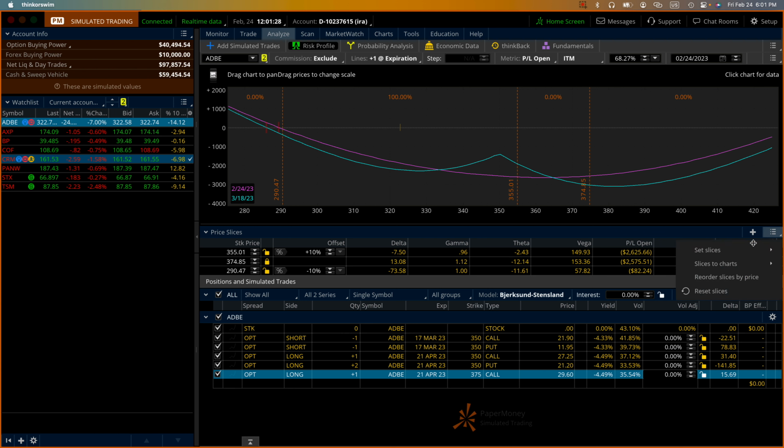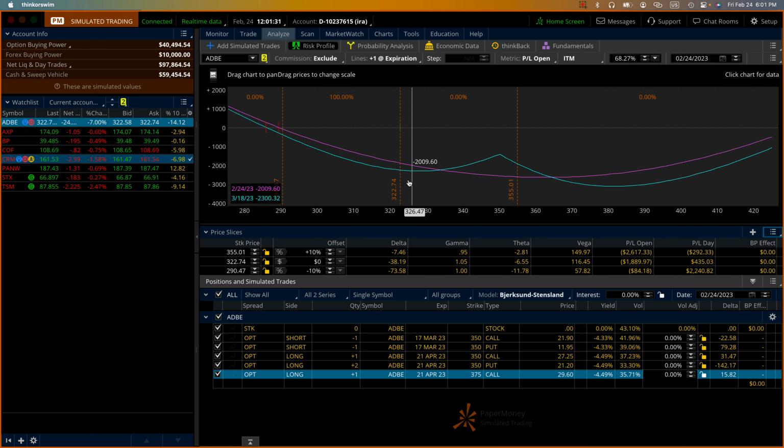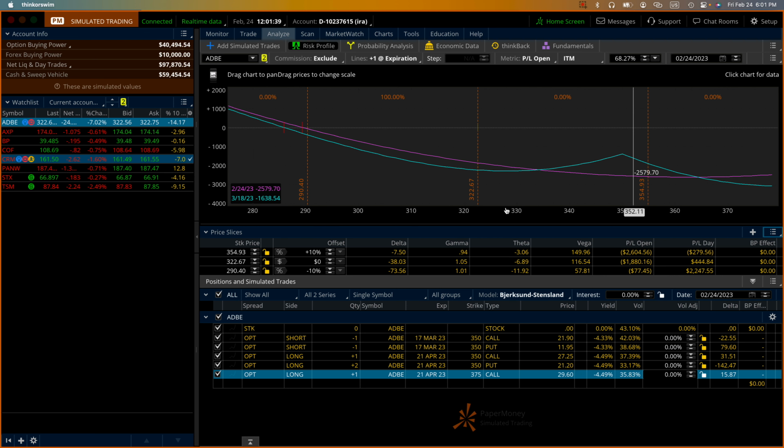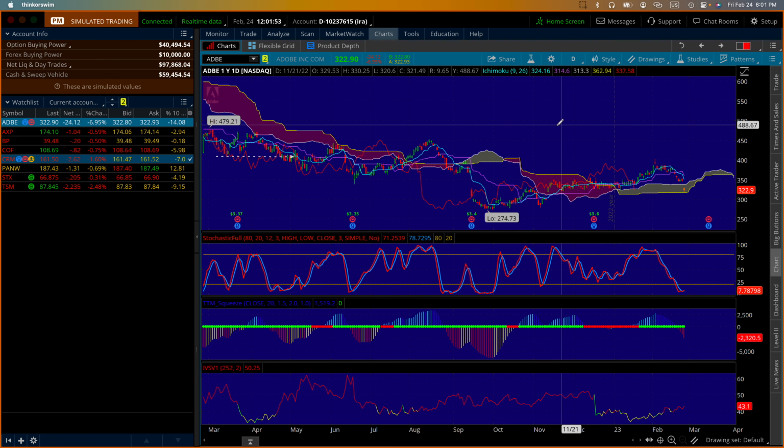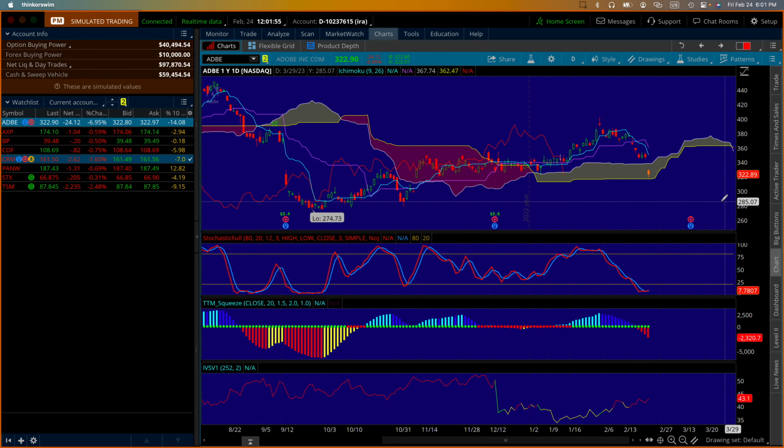Let's reset this. Reset the slices so that I can see clearly where I am. I'm here. Okay. Oh, that's great. The stock is doing exactly what I want it to do. It's going down after I corrected I was raising my call, and now that the stock has collapsed, I'm benefiting from the downside. Take a look at the chart. Is it going to go down further? Possibly. Yeah, I think it probably will. If it breaks below the Ichimoku cloud, yeah, it sounds pretty negative. But the stochastic is saying, well, we might reverse here.